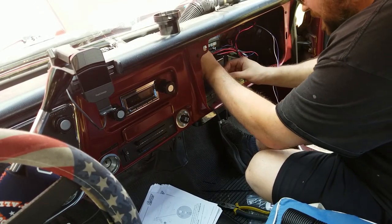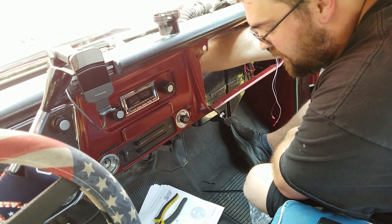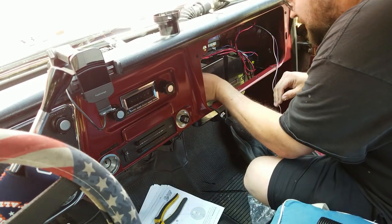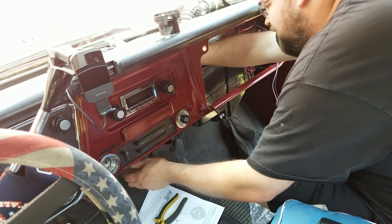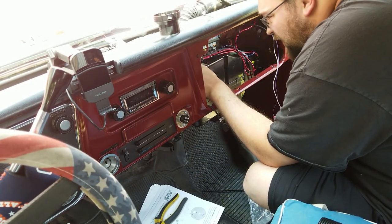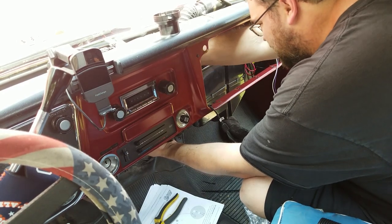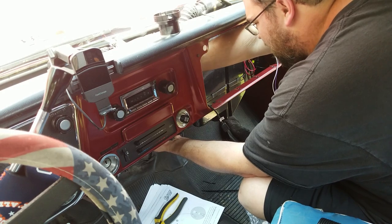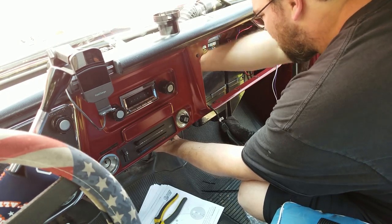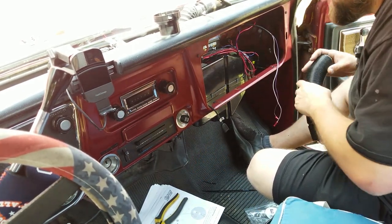Hey, don't pop that in yet, it's in the way. Okay, so my defrost vents, I don't know about both of them. No, not both, but the passenger side one is actually touching the firewall right now. It's jammed. So it's going to be a little bit tricky to get this hose on. Actually kind of have to pull out on the AC unit. You should update your instructions and have people put these defrost tubes on before you install the whole AC box. They'll be in the way, but I think it's better than this. I think. I could be wrong. I'm not going to zip tie that yet. Let's do the driver's side next, and then we'll get the zip ties on.